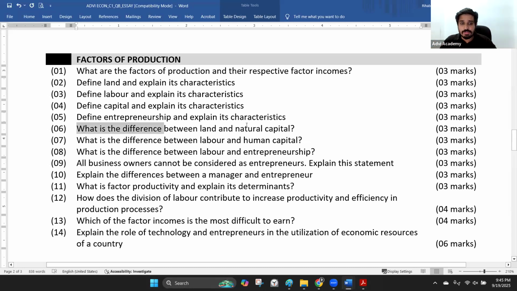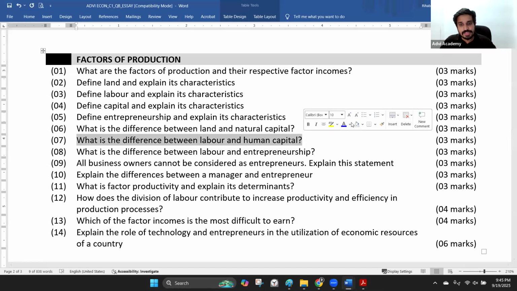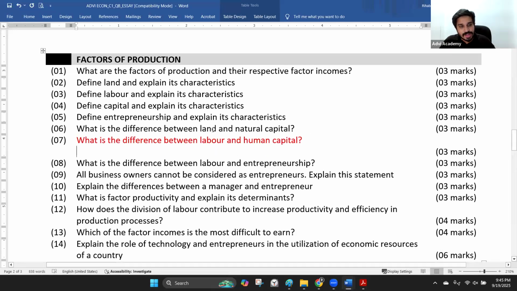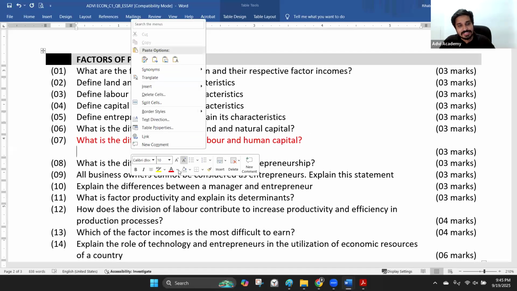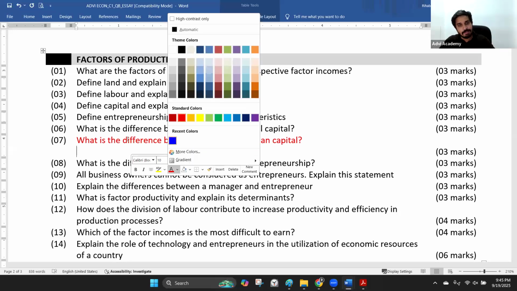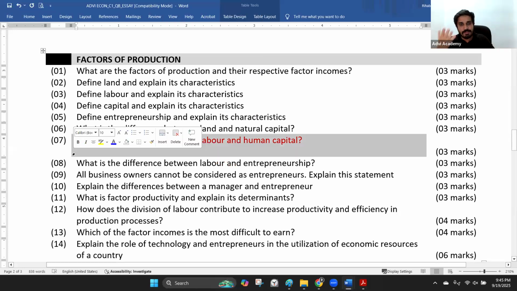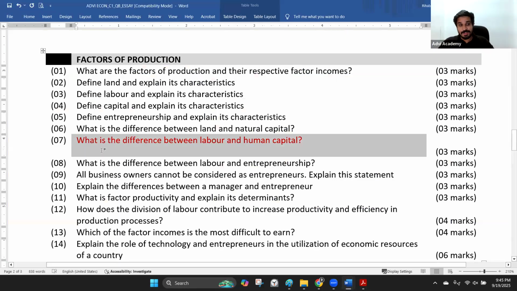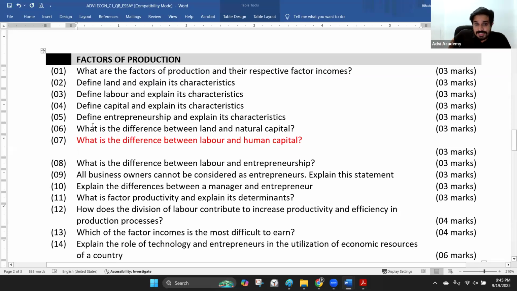If we give you a tricky question like this, what is the difference between labor and human capital? Then what are you going to write? Why is human capital under capital and not labor? Human means labor domain. Why have you included it in capital? What's the answer for that question? The only thing to say here is that you can't answer. Why? Because memorizing doesn't work for questions like this. So, what is the answer to this?